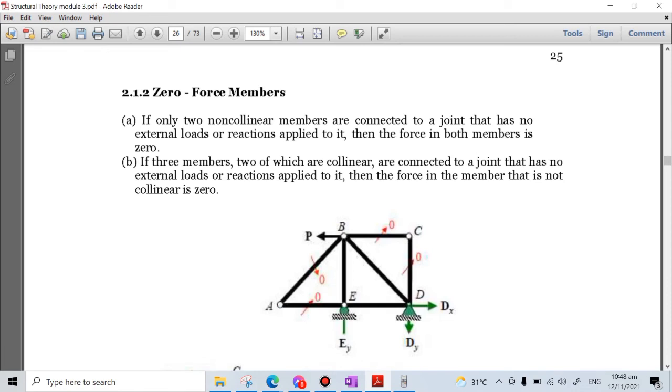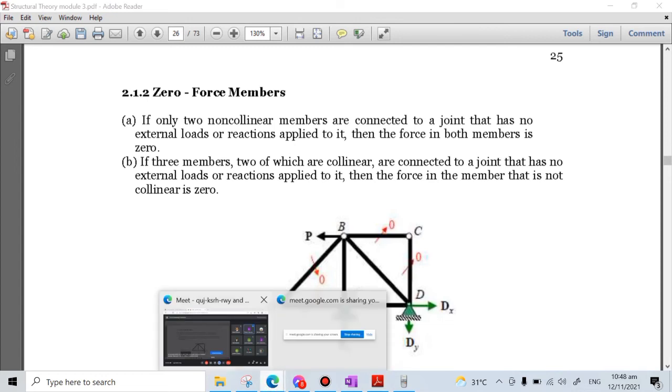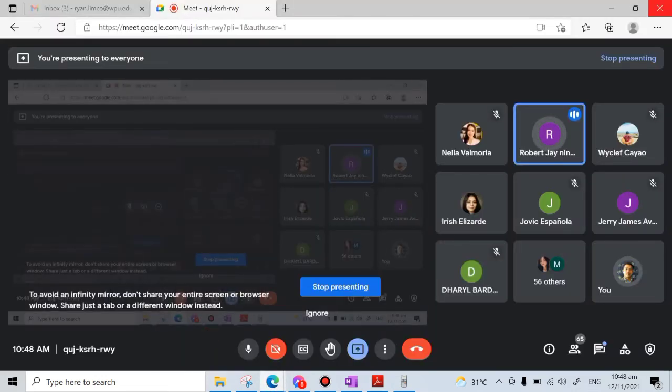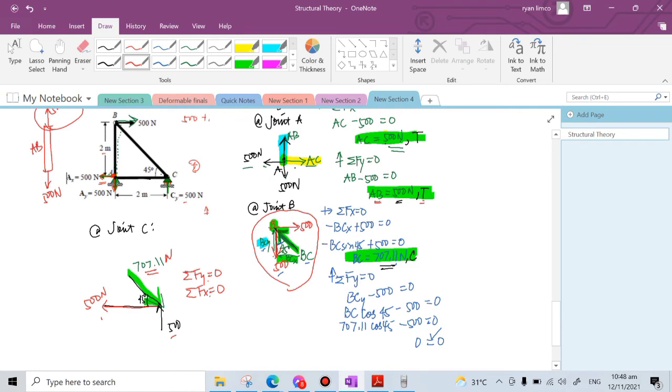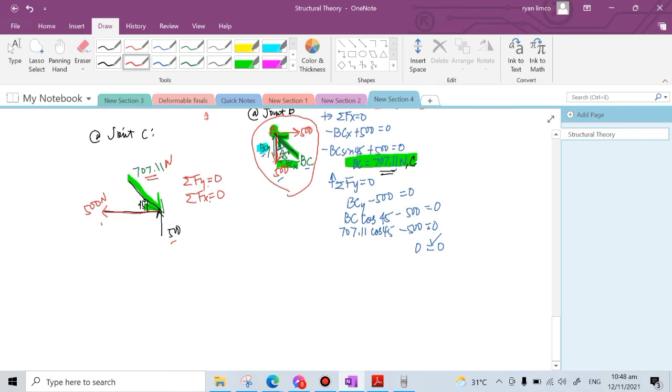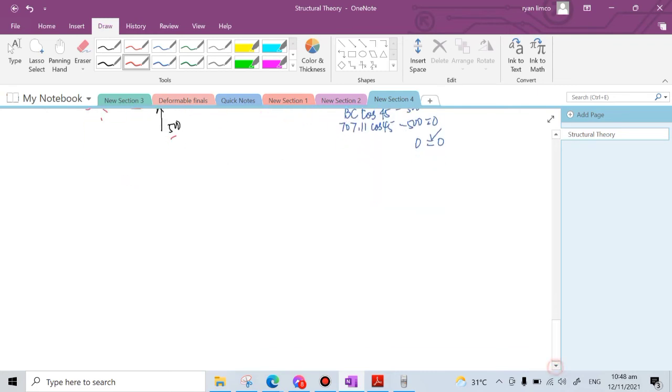Ano naman to? Sir, excuse me, sir. Yes po. Sir, may tanong po, sir, sa method of section. Ay, sa joint method po pala, sir. I mean, methods of joint, sir. Oh, yes. Ano tanong? Pag sa unsymmetrical truss, sir, pwede po ba magsimula sa... Yes, sir. Simula ka, sir, sa left side. Kahit saan po tayo.